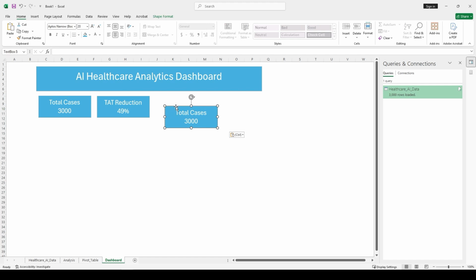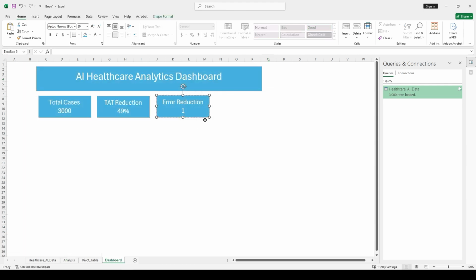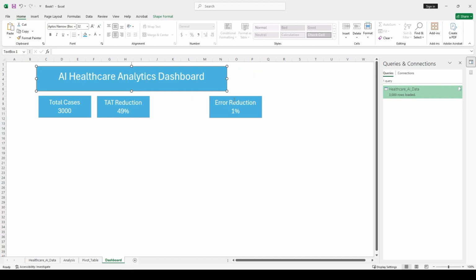And then let's have one more about our error reduction. And our error reduction here after AI shows us 1%. Not significant, but still have at least one, to show a little bit of reduction.